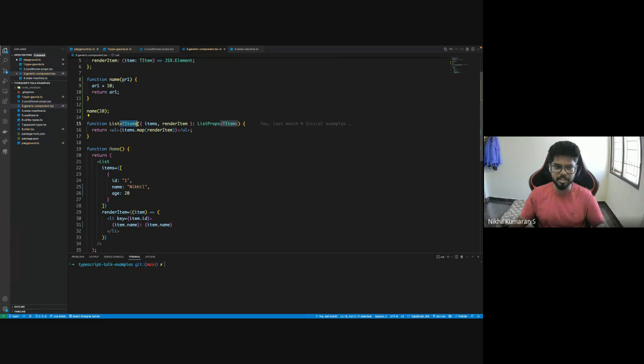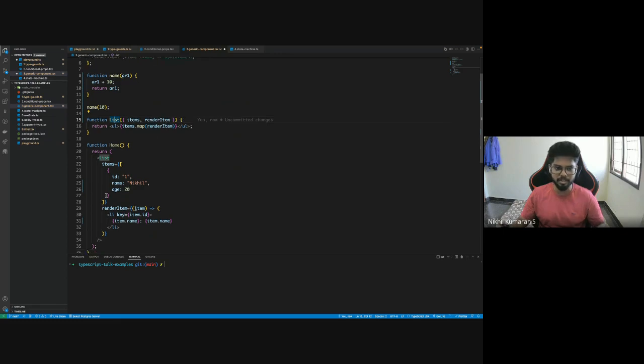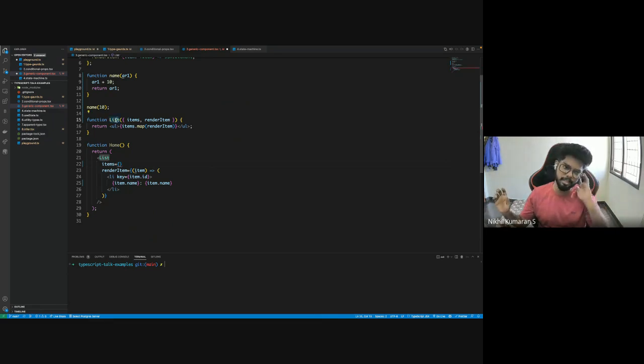So let's say we don't have this, and we don't have this also, right? We have just this component with these two properties, and we are rendering it. So now we don't even know what to pass. If you are a user, you have this component, you are importing it from the library, and you are using it in your component, but you don't know what to pass here. It can be any. So you have to go and check the documentation, or explore more. You have to see the examples and try it yourself.